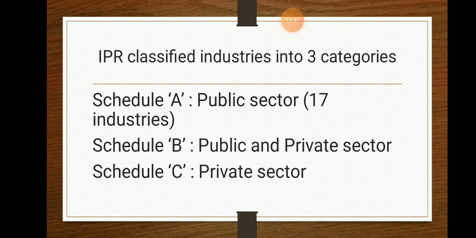And when we come to the last schedule, that is Schedule C, it is only the private sector, for any kinds of production, maybe bottles, tissues, toothpicks or any kinds of appliances. The private sector, without registration or approval, can set up their industries in any kind of place or location, wherever the raw materials are available for them, or wherever the labor is available for the industries.